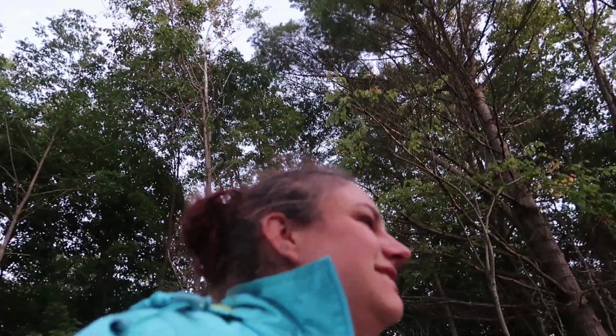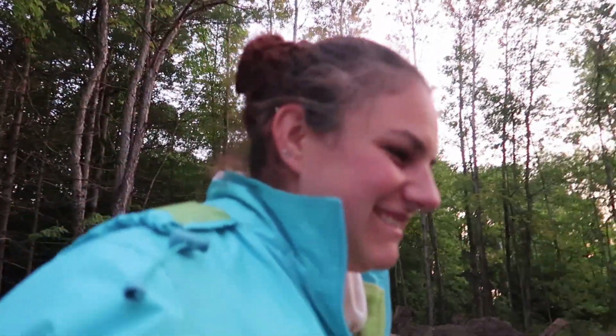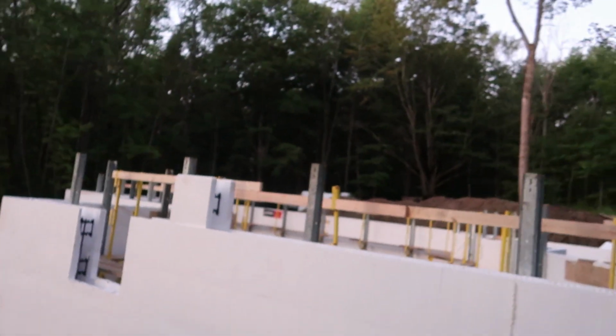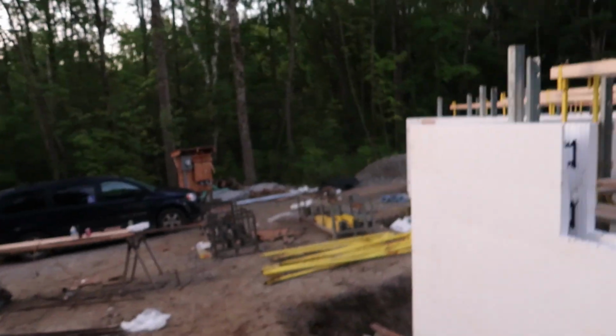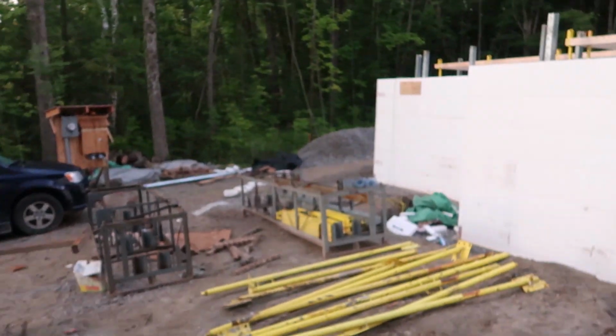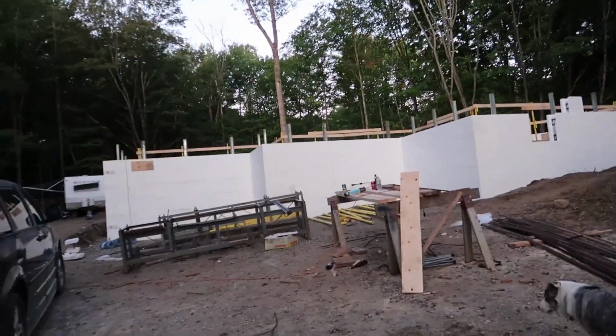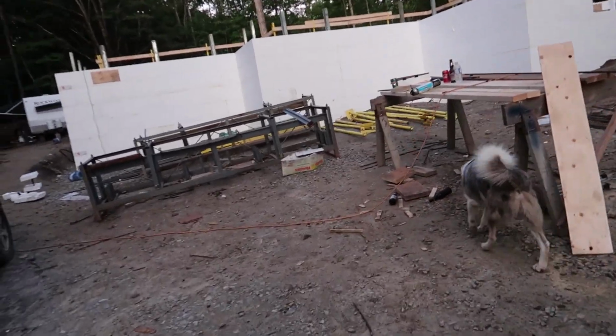Good morning. Yeah, these are our windows out front. And we have to move this bracing stuff so that the truck can get in here this morning. We have to seal all the common seams. So yeah, we have to do all the seams. What else? I'm trying to think of what else. Buck out the windows. Did you get a piece of plywood?